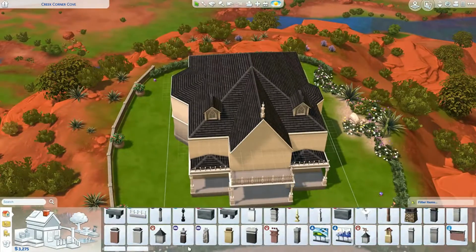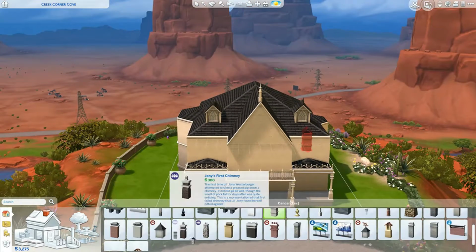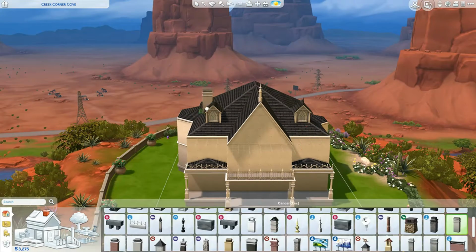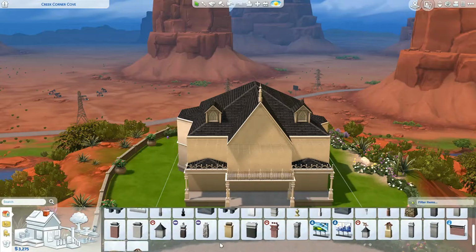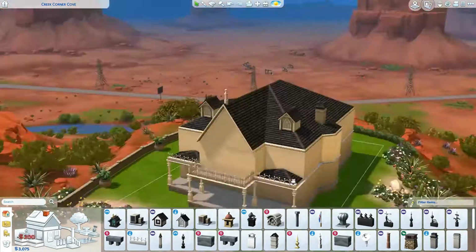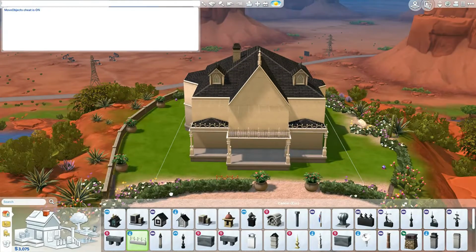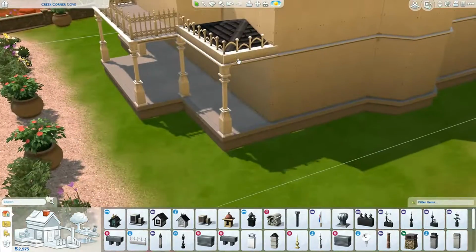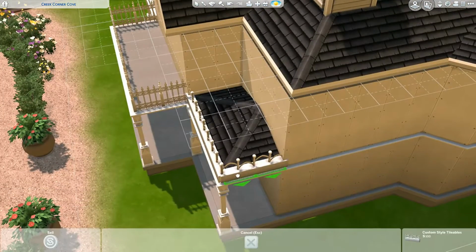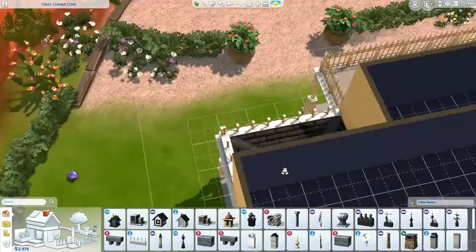Then when I did the gates and the actual exterior, putting the furniture and some of the landscaping, that took just a few minutes. Then I did the interior and the floor plan, which took about an hour, so 2 hours to do the full exterior and the floor plan inside. For the rest of the build, that took me another 2 hours.